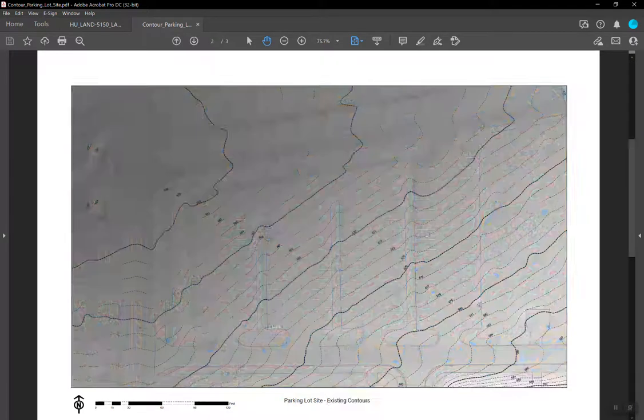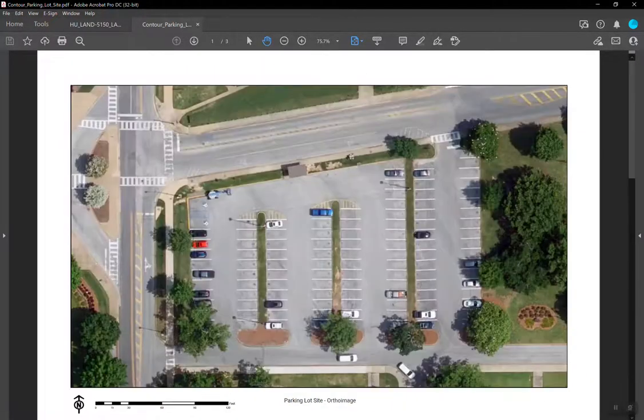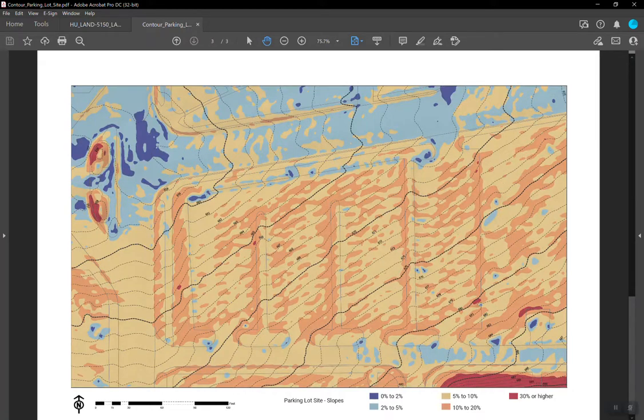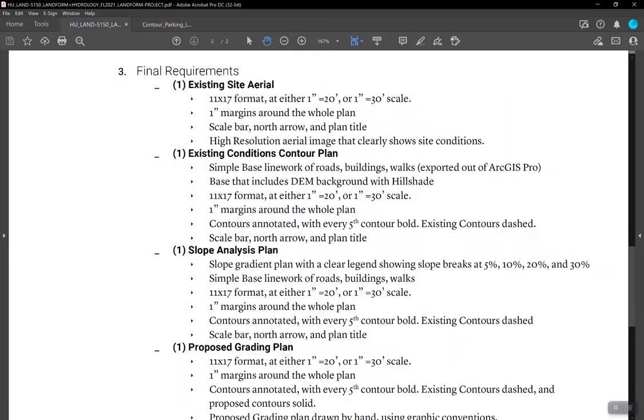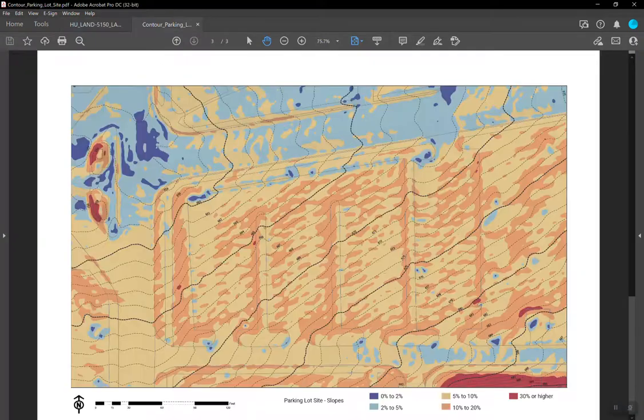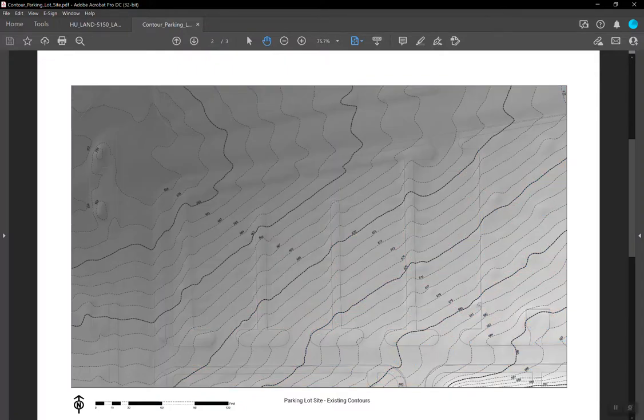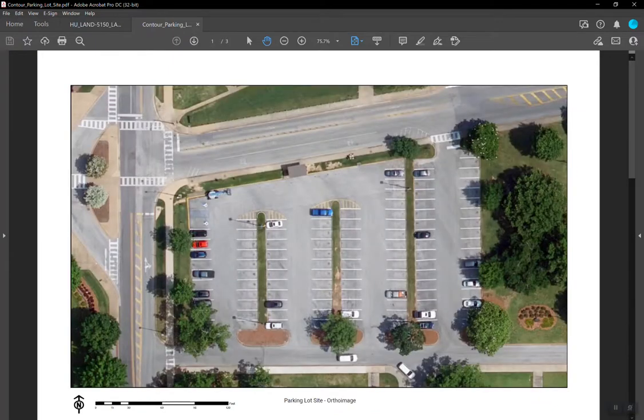And that's kind of what we're going for, is this very simple series of plans that you can use as your grading base. So you have aerial, contour, and slope analysis. So that's basically all the work that you need to do to work on the first 3 deliverables of this assignment. I would encourage everyone to take a little bit more time with the graphics and find a style that works for you. But the last one we're going to do, after you've done all this work, is basically we're going to start grading a little intervention on this Auburn campus. So that's it. And any questions, let's talk about this in class. But I encourage everyone to just test out and use these tools and try to learn a little bit of GIS, which is a very useful technique.